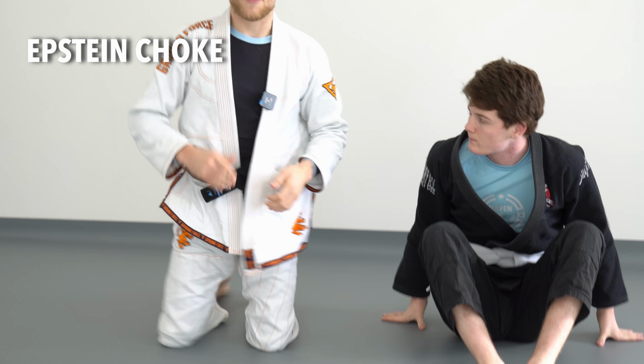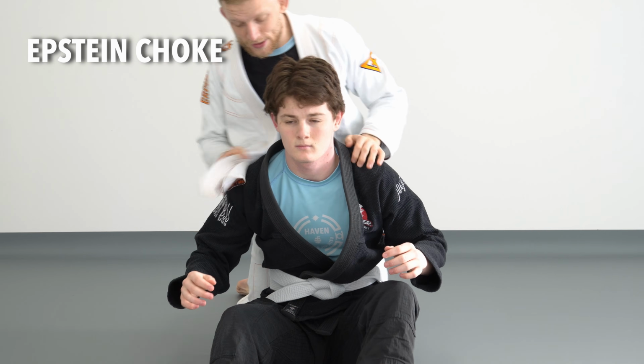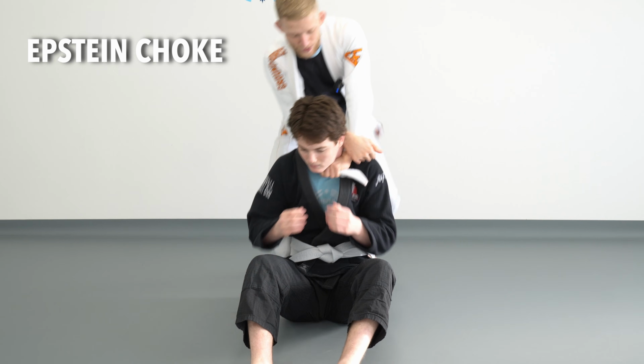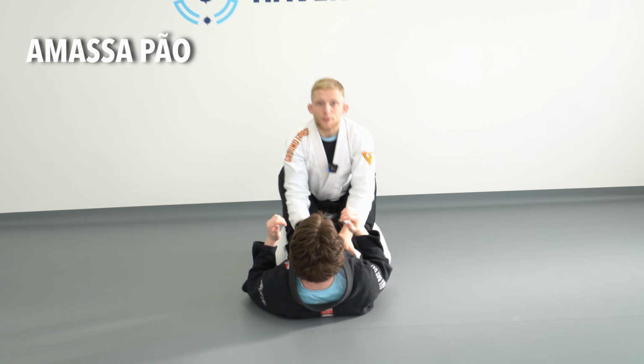Next up, Epstein choke. This works great when somebody is seated. You pass the lapel behind the neck, hand goes behind, you drag them, and you get the tap. Okay, the Epstein choke.